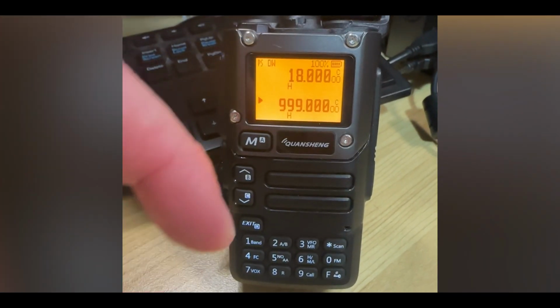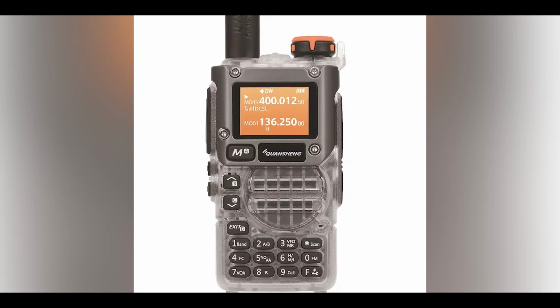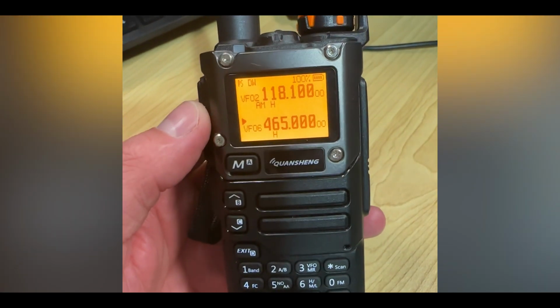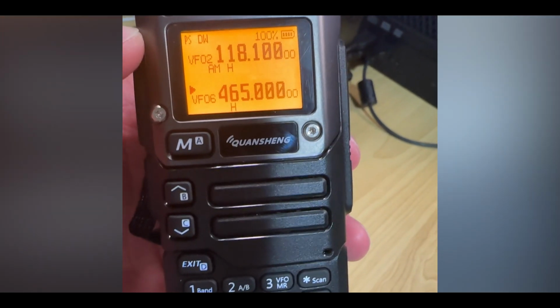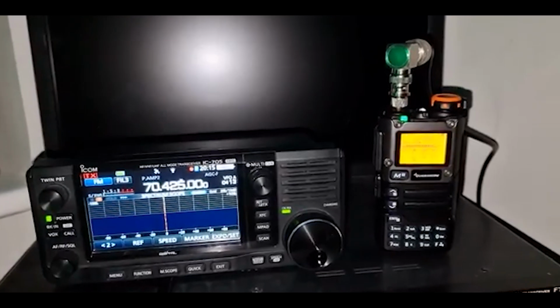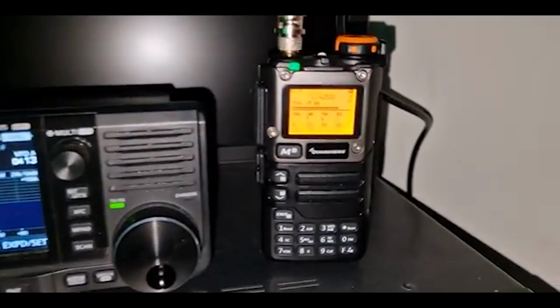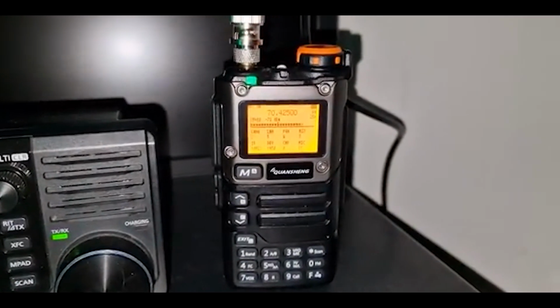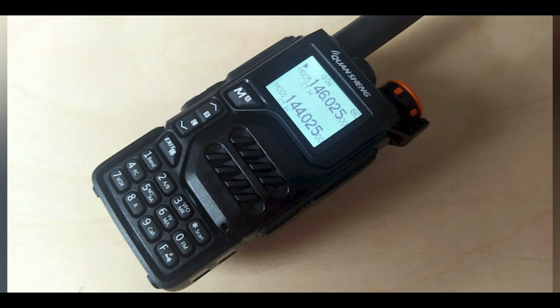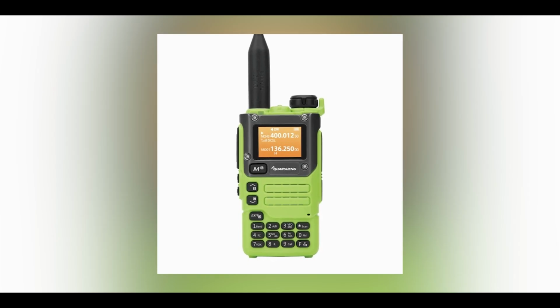Firmware modification: one of the most interesting aspects of the UVK58 is its potential for modification. Some users have reported success in expanding its capabilities through custom firmware. This has allowed for improved reception and even limited transmission on frequencies outside its original design, such as CB radio bands. Reception capabilities: with modified firmware, some users report being able to receive SSB, which is the single side band signals from long distances.